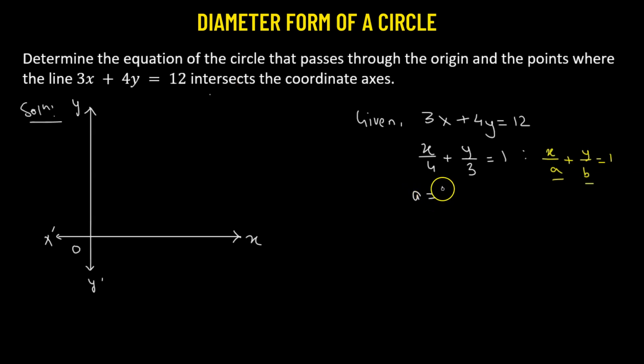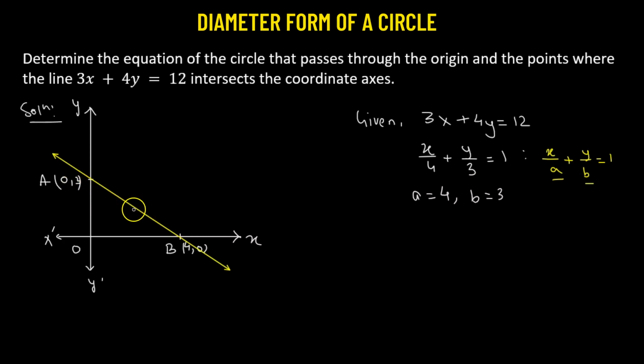So let's find out the values of a and b. a is going to be 4 in our case and b is going to be 3. That tells us that the line is going to have an x-intercept of 4 units, so this is going to be the point (4, 0). And it's going to have a y-intercept of 3 units, so this point is going to be (0, 3). So we'll have to sketch a line that passes through these 2 points. So here we have the line passing through the point (0, 3). Let's call this point A and the other point B. So we have the line passing through the points A and B.